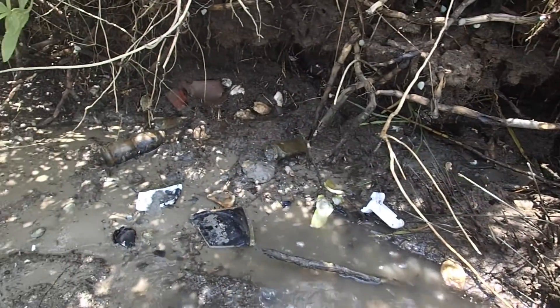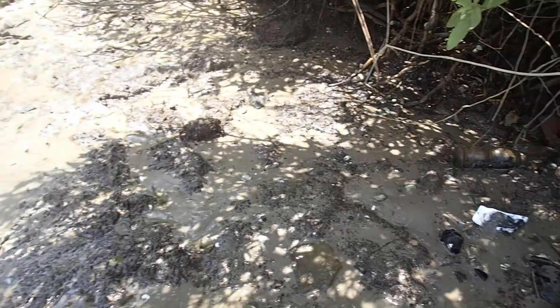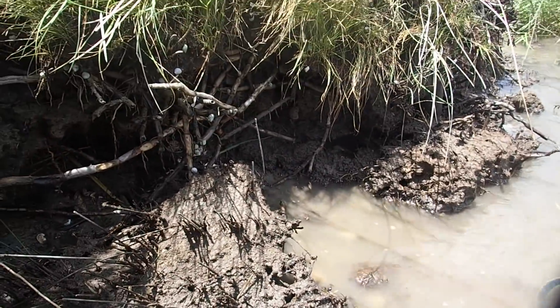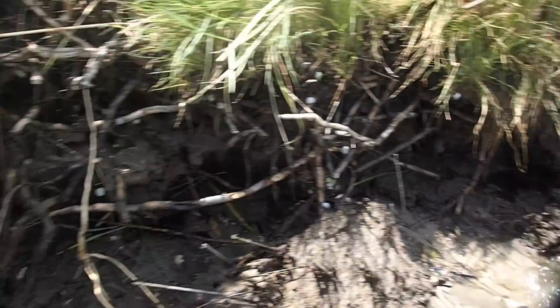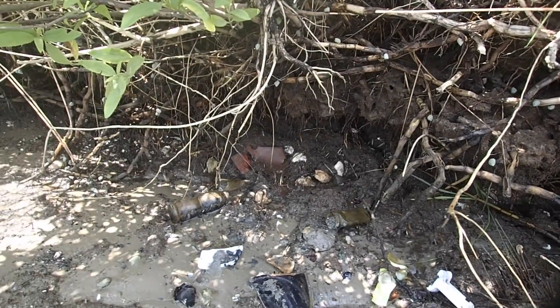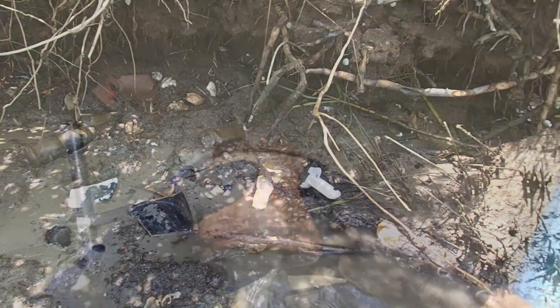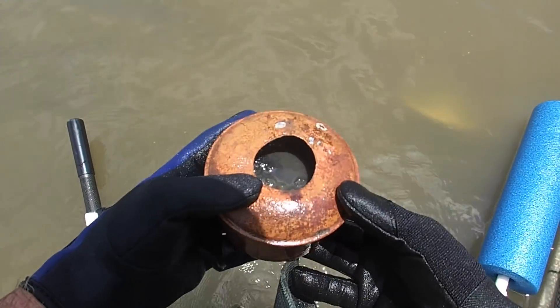I want to show you all this — there are a lot of pieces of pottery and glass all in here. Some of it's older and some of it's not. I've got a bag full of it. I think some of it's real old and some more modern, but we'll get back in and sort it out.